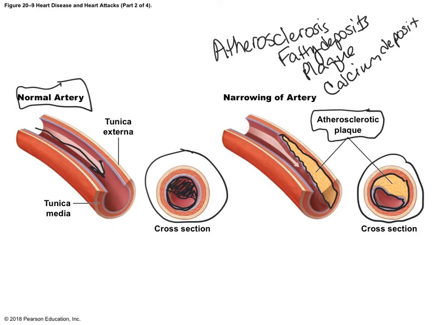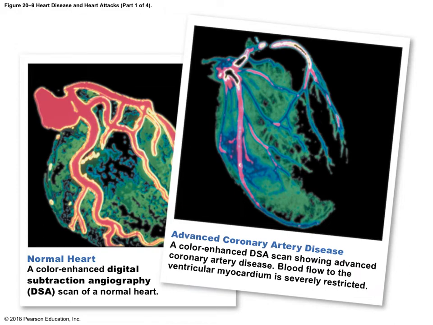That can lead to a heart attack if the muscle tissue doesn't get enough blood. Here we're seeing an angiograph, and so we can see the dye going through the arteries. On this side over here, we can see a normal heart, so we can see blood flowing to all the ends of the heart. It looks like the whole heart is getting plenty of blood, and so those arteries are nice and open.